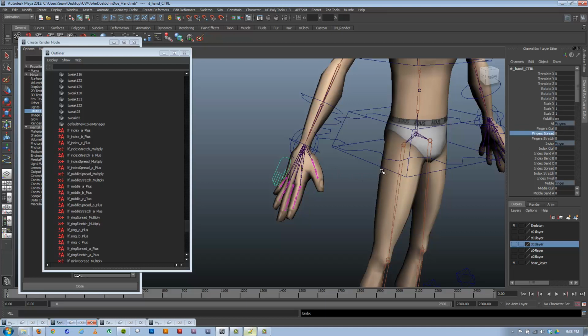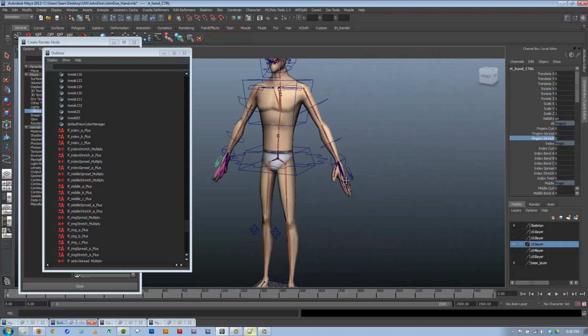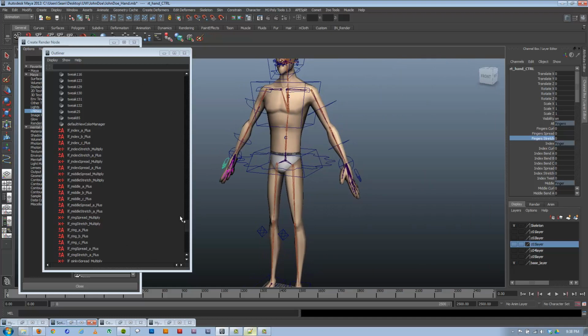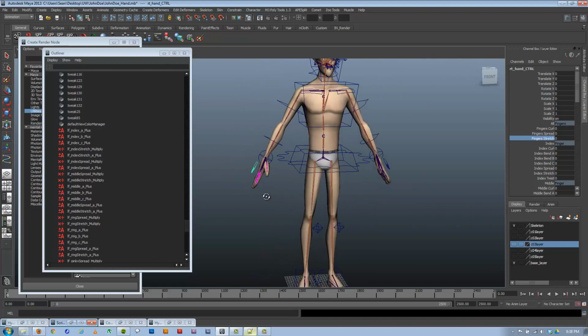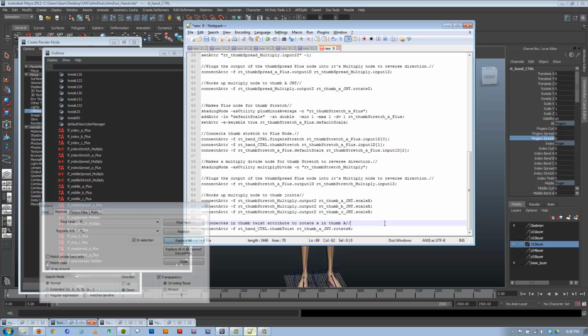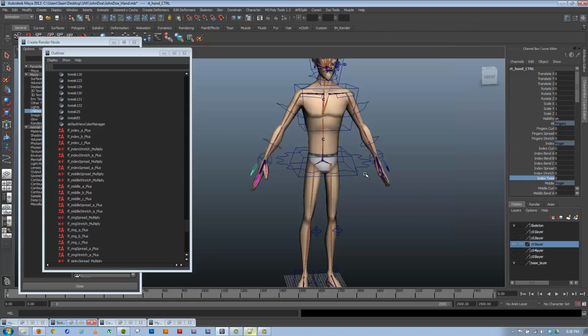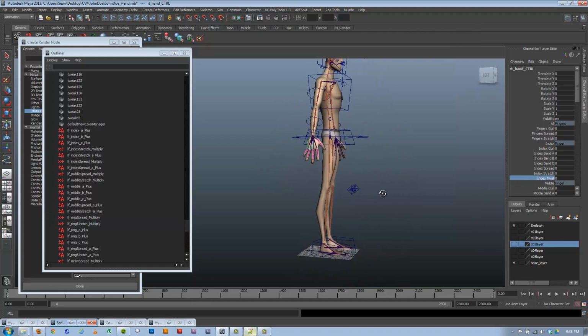So that's the bulk of why we just did that all in script just now. That was so much faster than the first time doing this and making sure everything was hooked up right and accidentally connecting wrong things. Once you get through that, it's much easier to do. And if we do another character now, I've got this all saved. It's done. I paste that in. If everything's named the same way and all set up okay, we're ready to go.